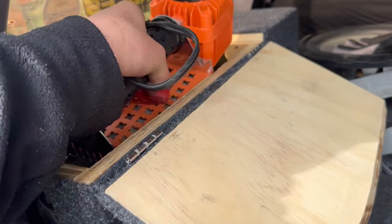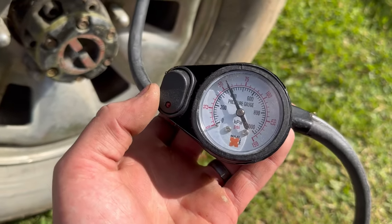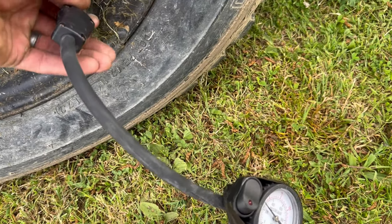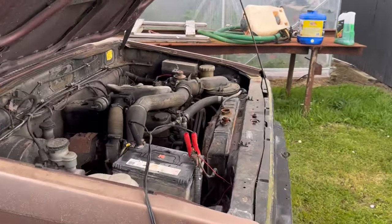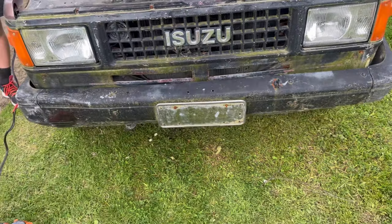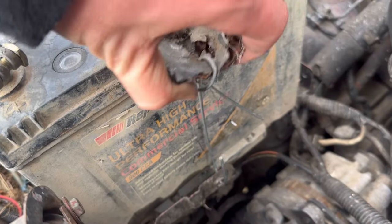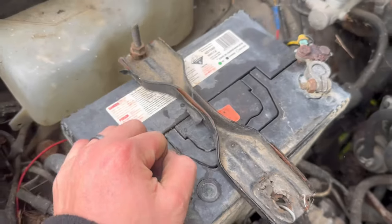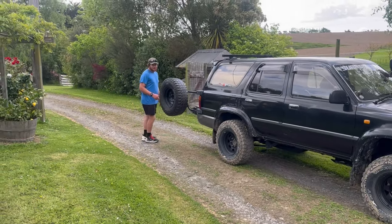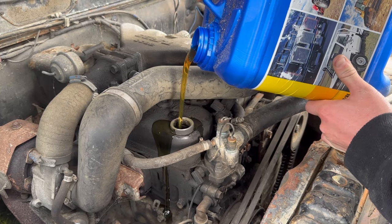Better grab out my compressor and pump up these tires. We'll run it just above 35 PSI for this, I think. We're gonna chuck some more oil in it, top up the radiator, may even do a custom plate for you guys. Battery's gonna flop around so we need to fix that. I reckon that bit of wire is gonna hold it. That's tight as — that should be sweet as, bro.